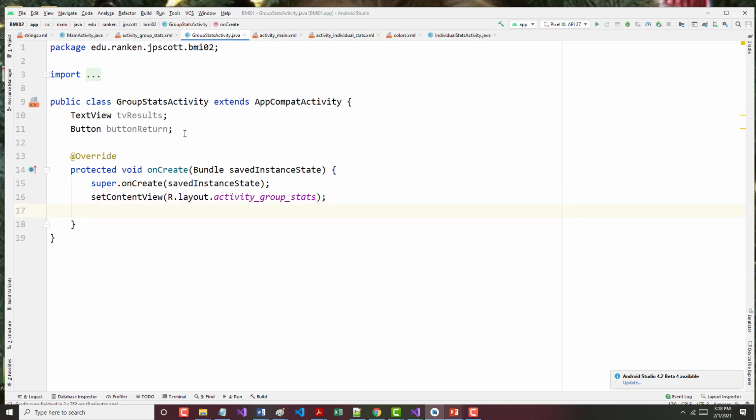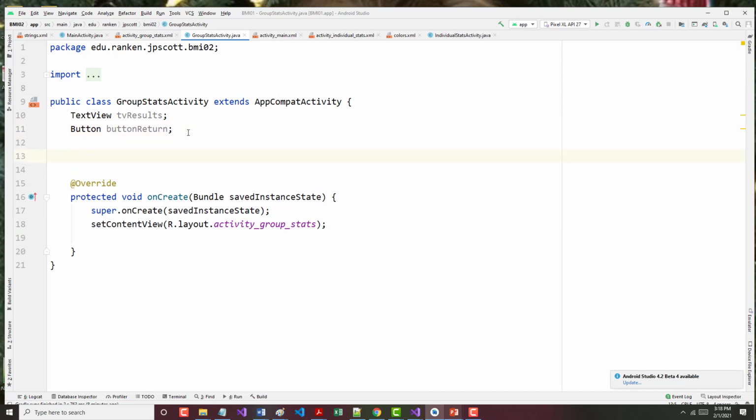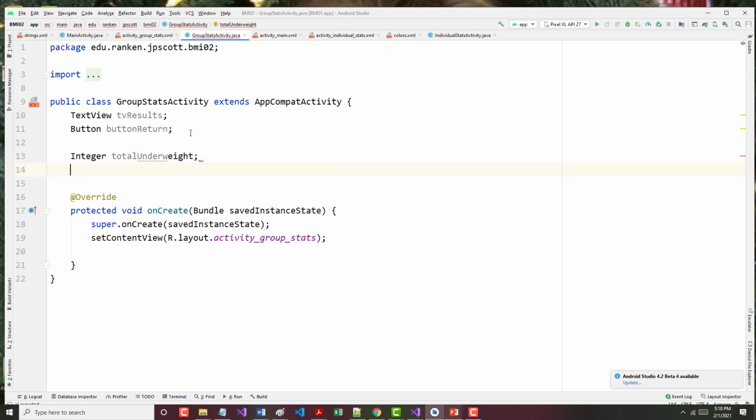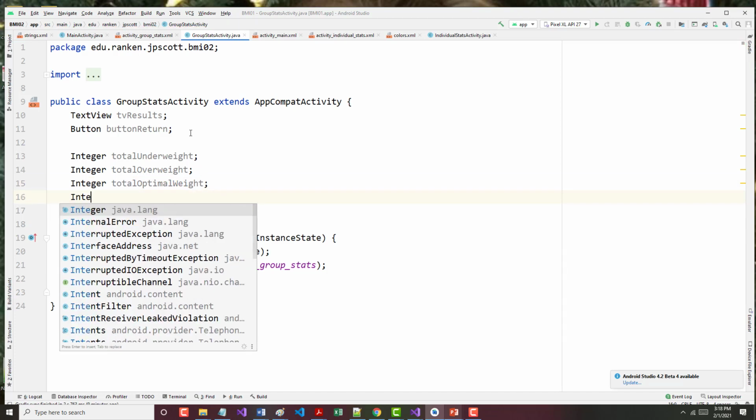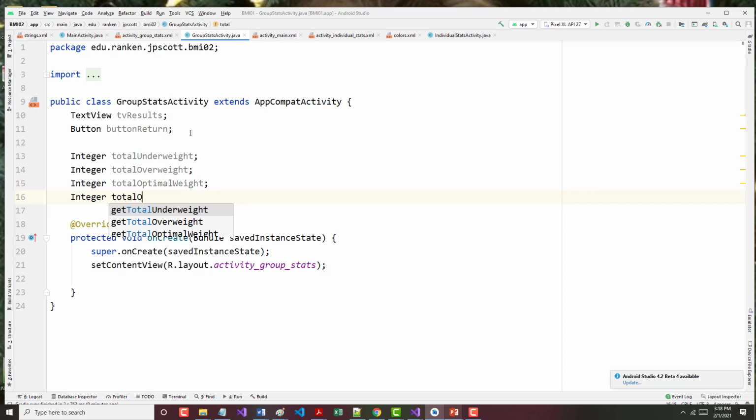And we will need a couple variables in here too. Again, they're all integers except the result. So integer total underweight, integer total overweight, integer total optimal weight, and integer total obese.